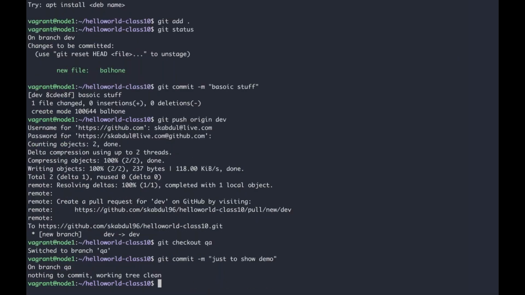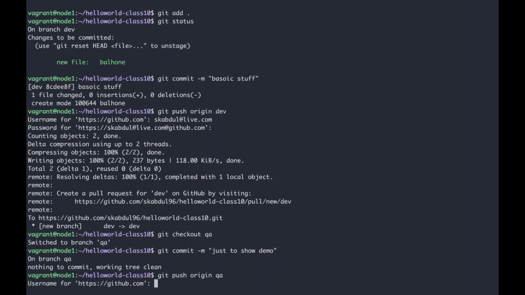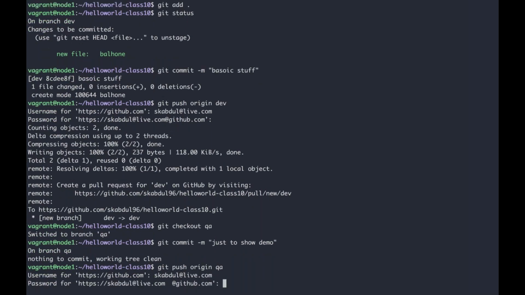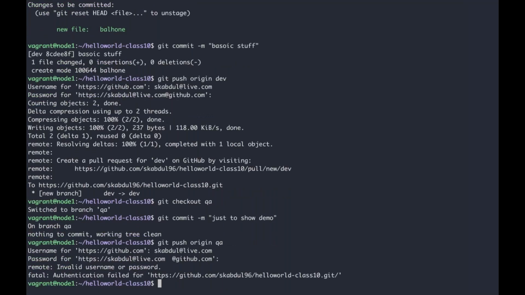Okay, so git push origin, same again. Okay, some problem.